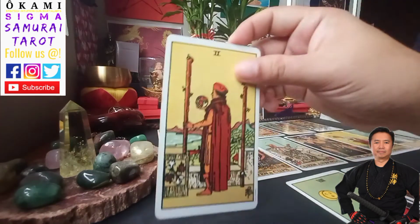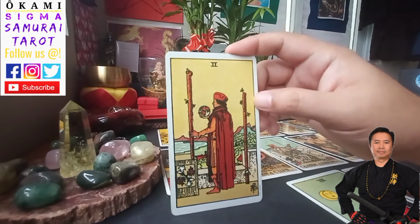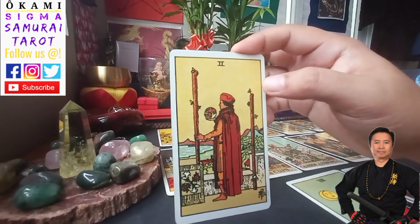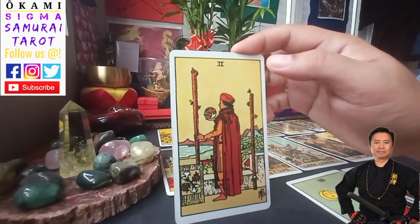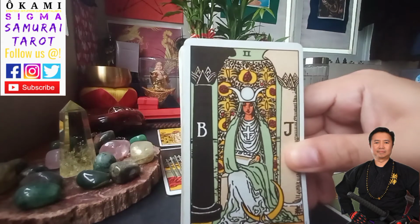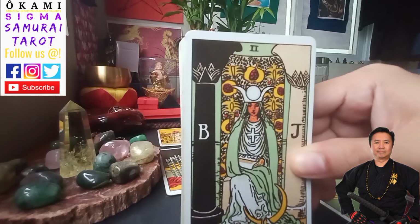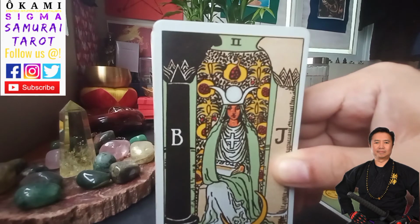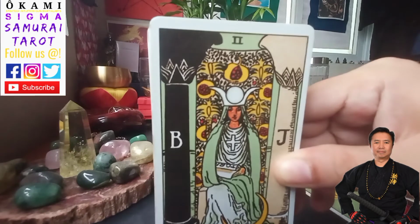Yep, you're gonna try to look for, okay, Three of Wands to the Two of Wands. This is expansion. You're gonna look for a new lover. You're gonna search for someone else to fill your cup. And that could happen soon. You might meet an Empress. Could be an Earth sign, Water sign, or a Fire sign. A fellow Fire sign. Okay. High Priestess, bottom of the deck. You might have been watching this general read, or you might have consulted someone who is a tarot reader or who is into divination, or a diviner.